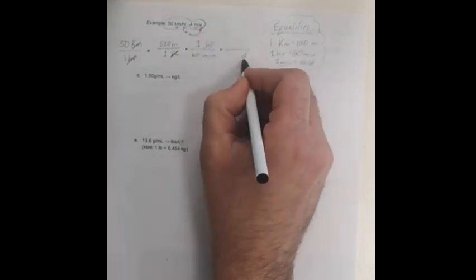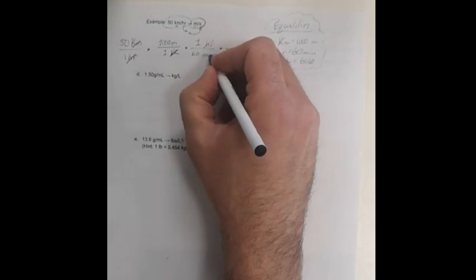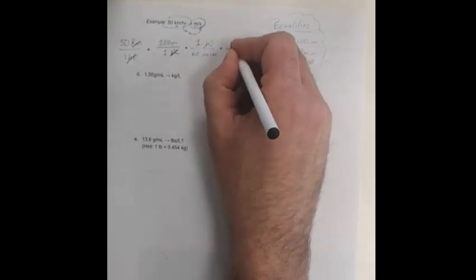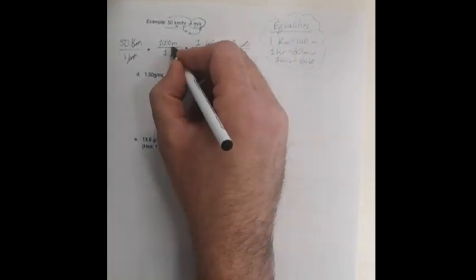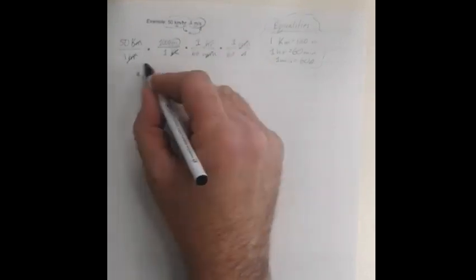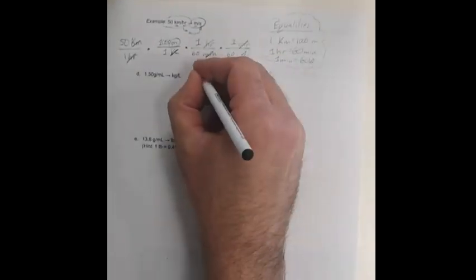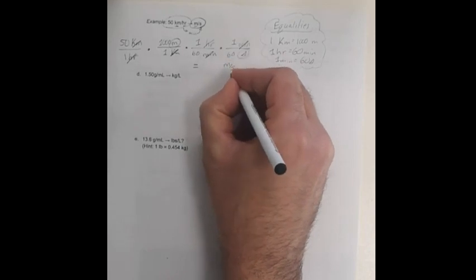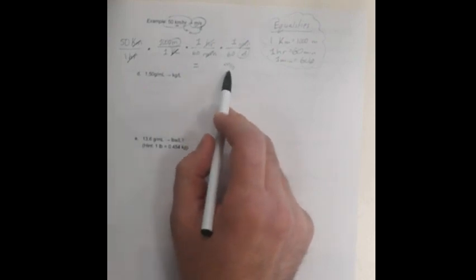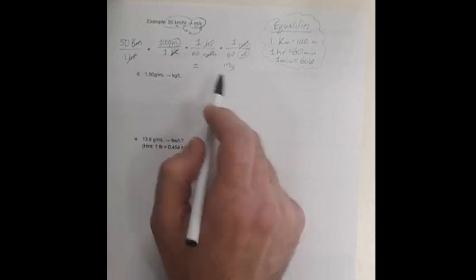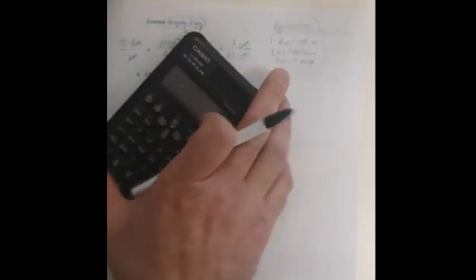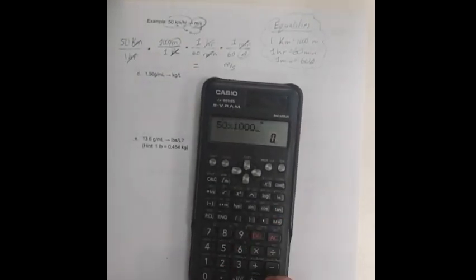We want seconds on the denominator, so place it on the denominator. Minutes is the unit that we're looking to eliminate. 1 minute is 60 seconds. Our minutes will cancel. The only units that remain are meters in the numerator and seconds on the denominator. So meters per second is the unit of our final answer. If our units don't cancel, we have some bizarre looking unit here, we've made an error. Go back, figure out what the error is, make the correction before you report your final answer. We have 13.8 repeating.